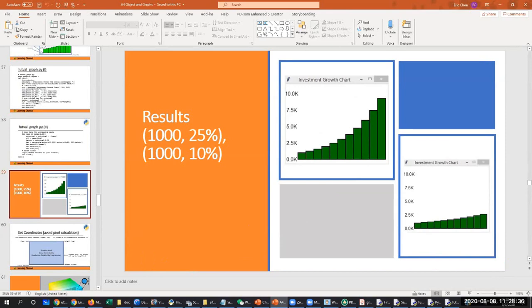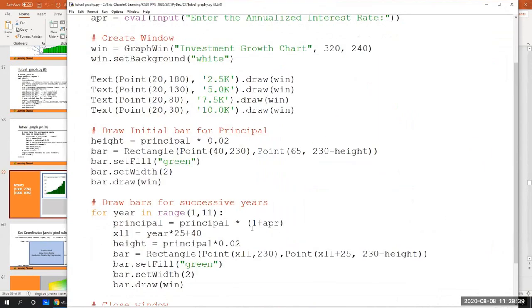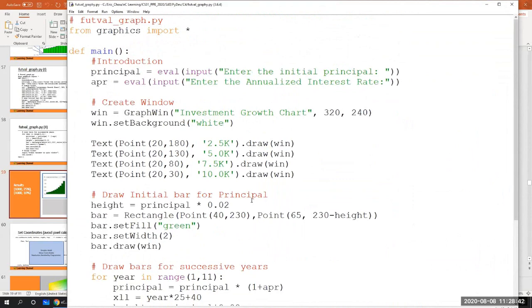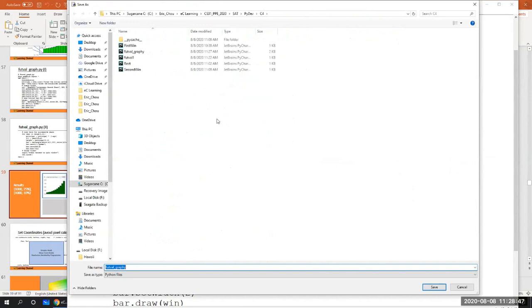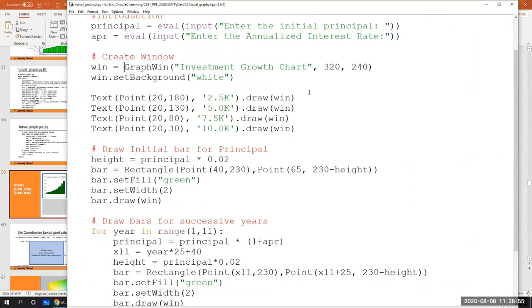Okay. So here, we actually have this one, graph window. And let's save the future value graphic window graph as number 2 version, because the graph is too small. So let's do 640, 480. Okay. So every number shown here is doubled, right? Theoretically, it should work, right? Is that okay? Yeah.